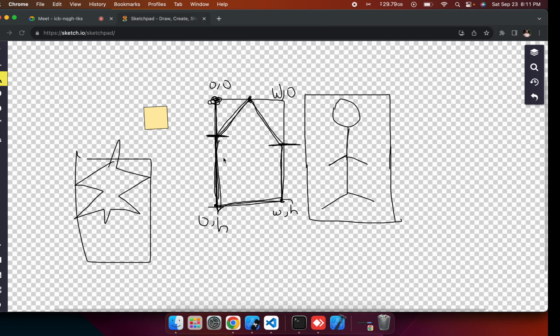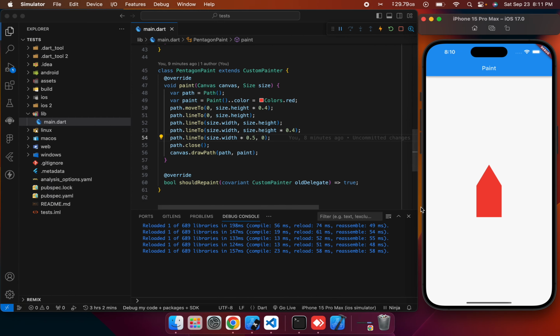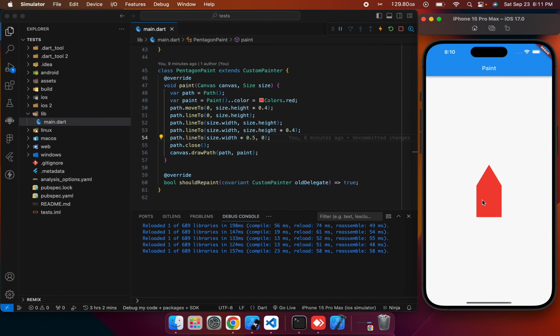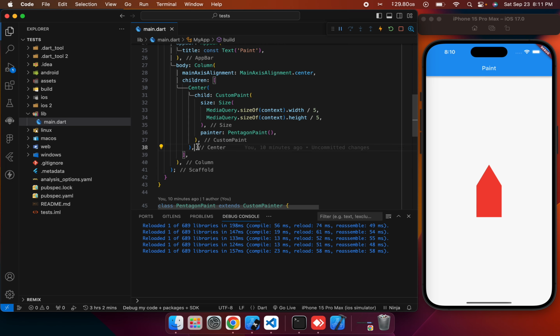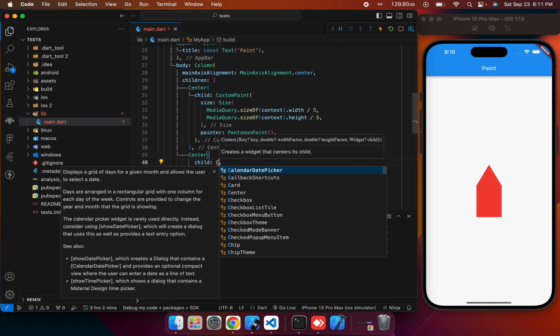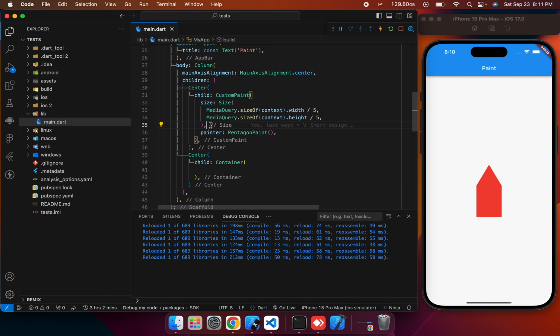So the main thing we wanted to discuss in this class is when to use paints and when to use clips, because I can also achieve this same thing in a simpler way, and I will show us. So imagine we have this kind of thing. We all know a container. There's nobody that hasn't used a container as a Flutter developer. Right? So let's give it a height and a width.